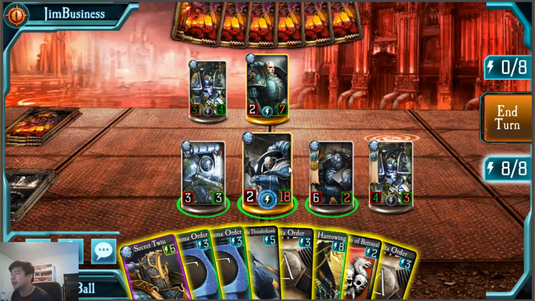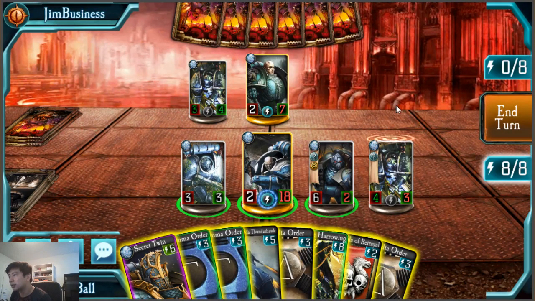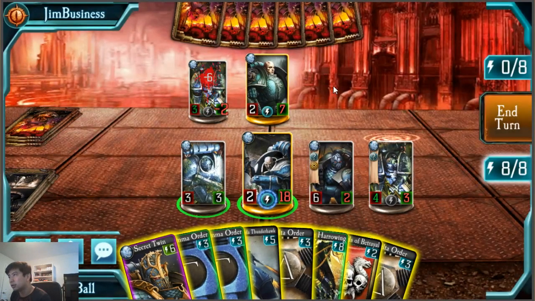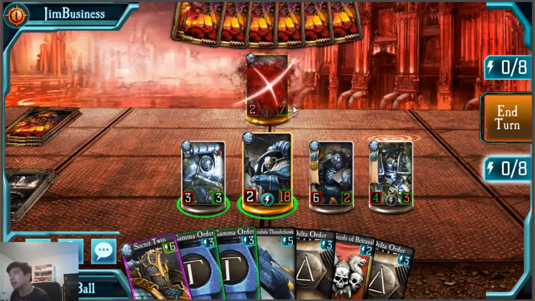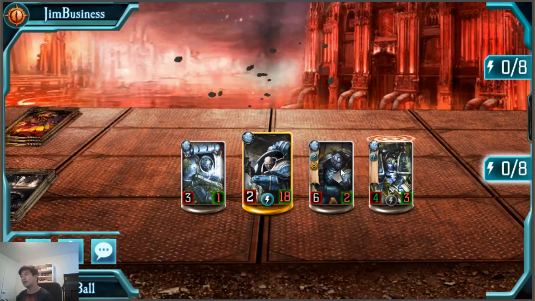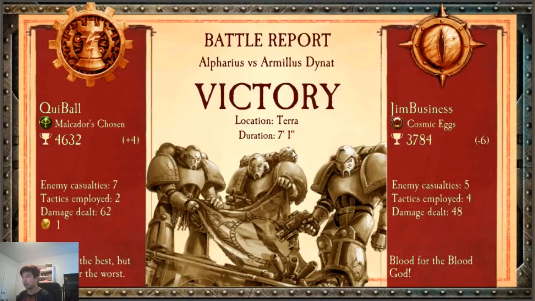Three, six. So, oh man, one energy away from lethal. But so he stunned my guy and put a whatever. What's that gonna do? At this point, actually, you know what? I have lethal. I don't know what I'm thinking. Nice try. Okay.